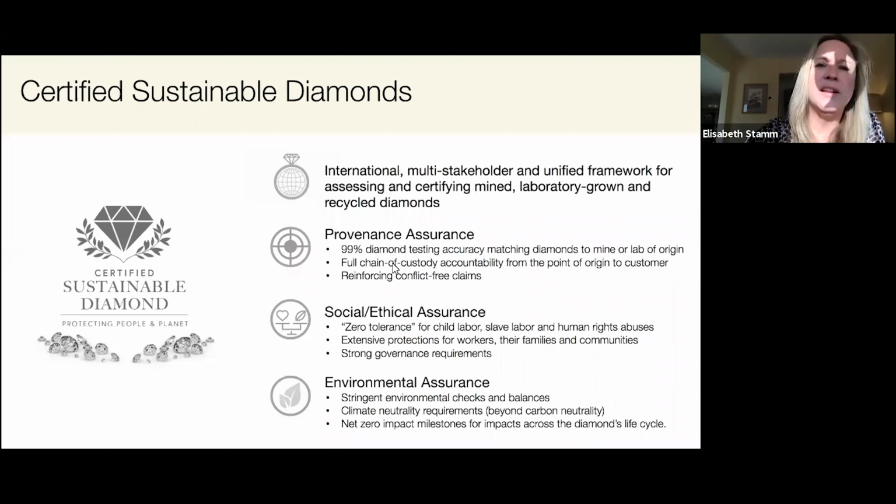And also, true scientists were sitting there and working with them, and GCal was also on the panel. So it was a lot of people who know how the diamond industry works, marrying together with these experts in the sustainability chain. So they made it measurable, they made it actionable, and they made it realistic.